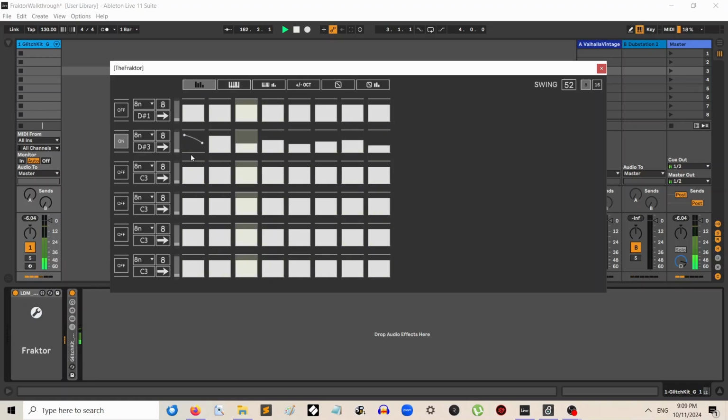So what's happening here? This is the random subdivision mode. And because we don't know how many hits we're going to get each time, because it chooses a random number, then we can't set specific velocity values for each one. But what we can do is use this function here to set how the velocity will change over the selection of notes. And if we drag up and down in the middle, we can introduce a curve to that.